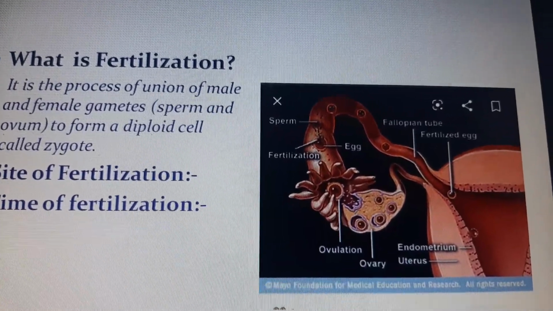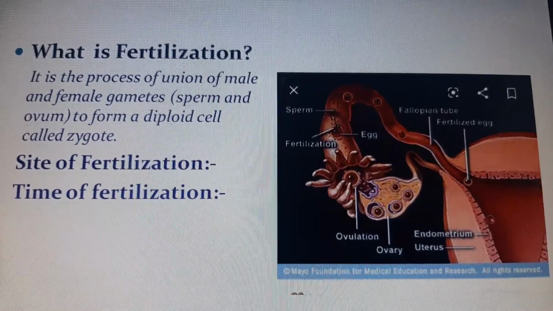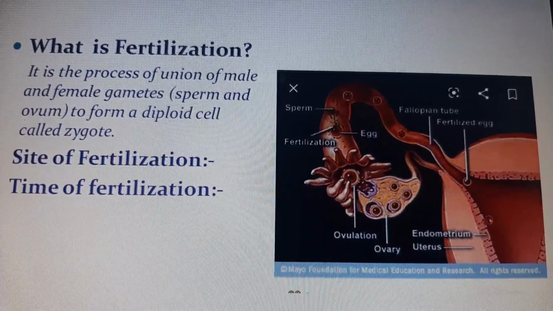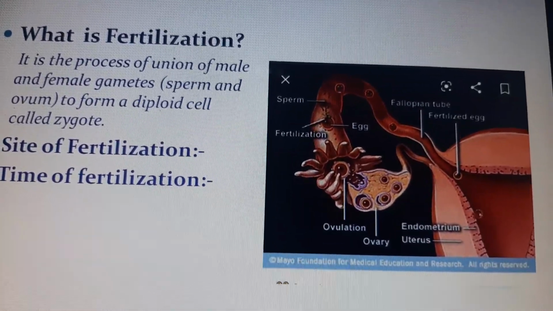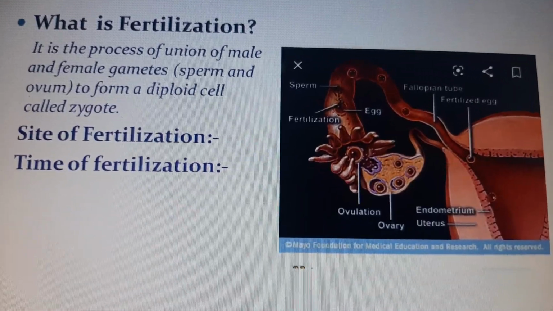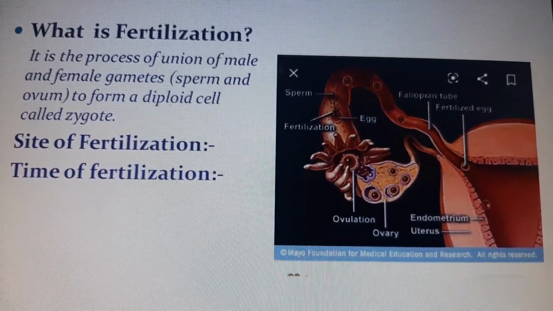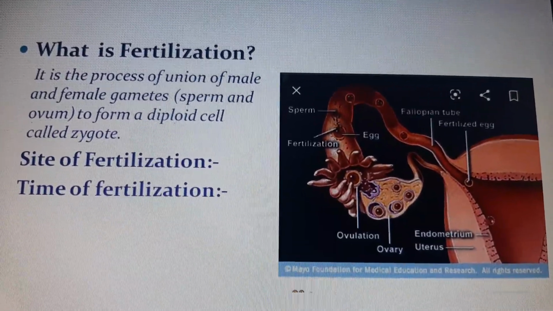Remember, the secondary oocyte of the female remains alive for 24 to 48 hours, and if it is not fertilized at that time, it degenerates, whereas sperm deposited in the vagina of the female reproductive tract remain alive for 72 hours.